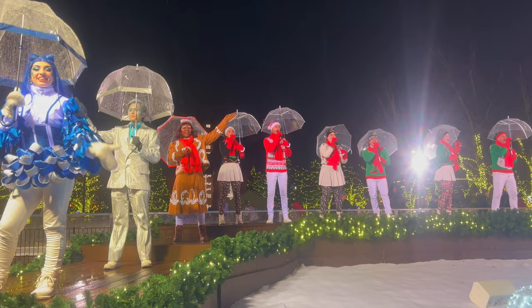All right. So the tree lighting ceremony this year was cute. They kind of went back to the older version that they did, but it was good. Obviously they had to modify it because of the rain, but it was still really cute seeing all the characters up there. That is new this year, seeing Sugar Plum and the gingerbread people and all of those wonderful residents of Winterfest. So it was great to see them on full display. And I'm looking forward to seeing the full version of the choreography.